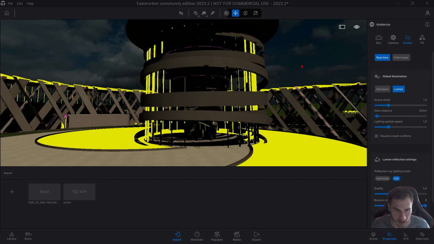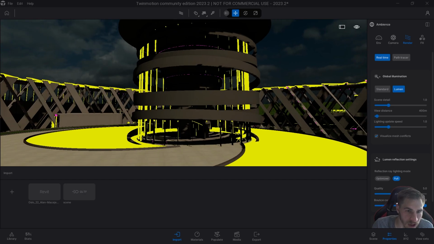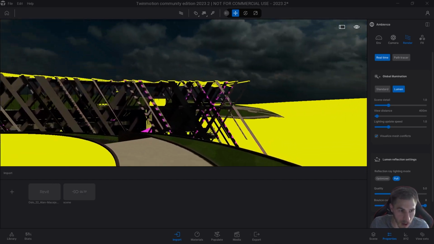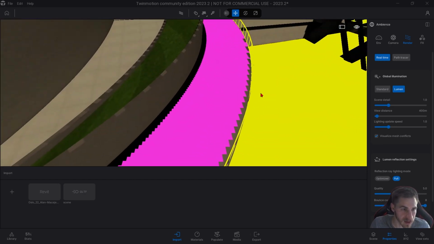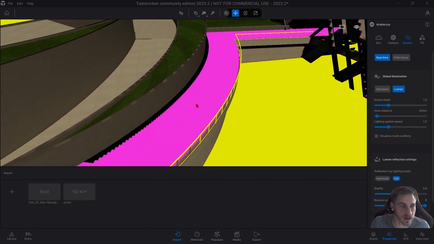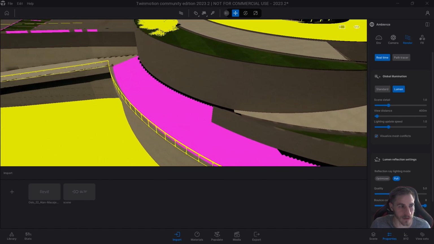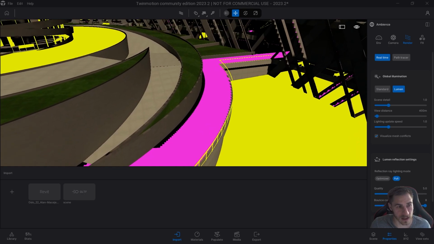And that just means that the way that the light is bouncing off and that Lumen is computing light across this element, it just happens to be too big or too small for that to work properly. And then finally, the magenta that we see, and there's a lot more of that than I would have expected, especially down here. I'm not sure. Maybe this might be because I've sloped the grade a bit. But what this means is that it's too complex.